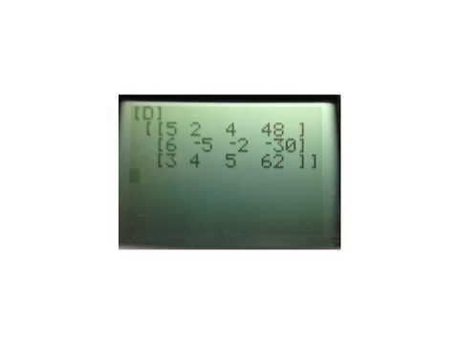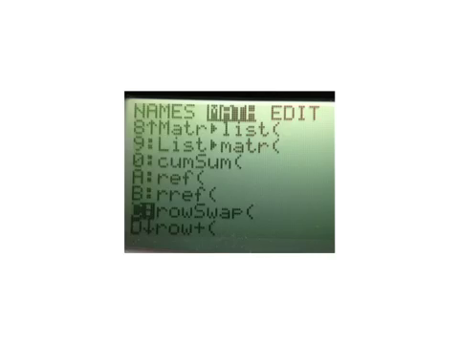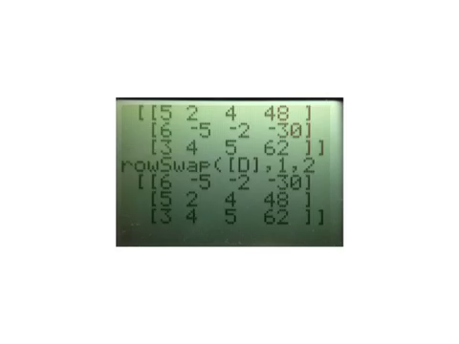So in matrix D, I'm just going to leave matrix D in here. And here's what I'm going to do. Go to Math and then choose C. That's row swap. And do row swap for D, comma, 1 and 2. Rows 1 and 2 are going to swap. And if you'll notice, there's the final result already. These two rows have switched positions. So if you ever want to make a program that solves for a 3x3 system of equations or whatever, you can give the command to swap rows in here based on certain conditions.